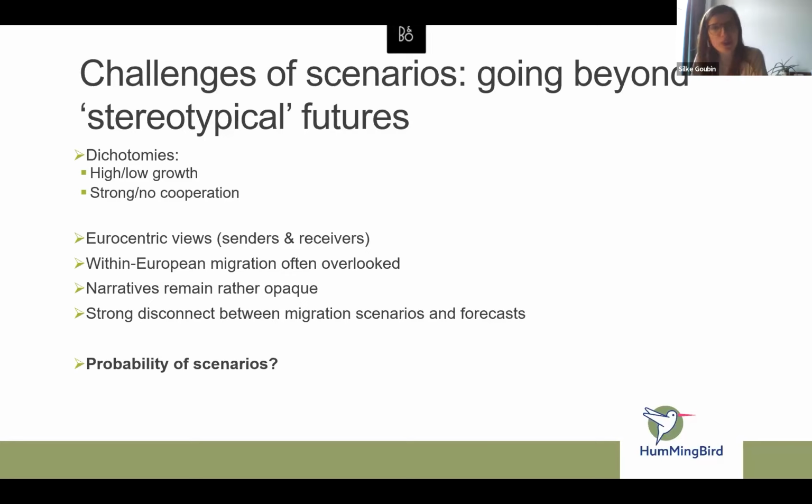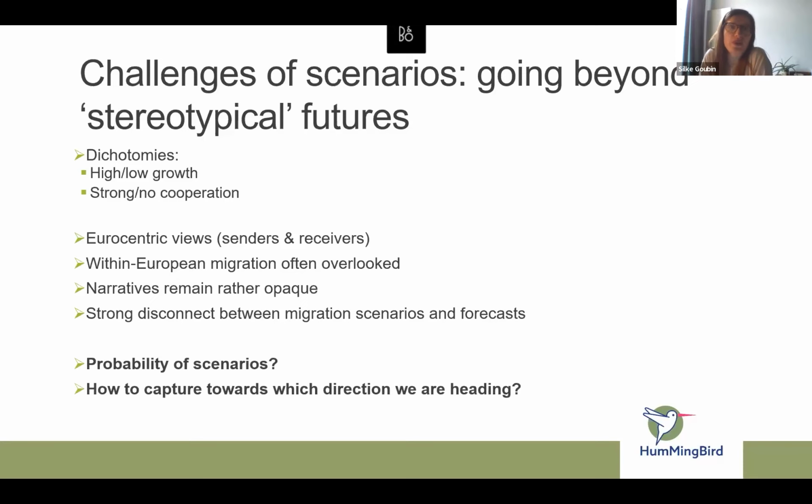Now, there are 2 points here that I want to make and that we as HumMingBird want to contribute to. I think first and foremost, how can we go beyond just creating stories? And how can we estimate the probability of the different scenarios that have been developed? Right now, most scenarios are developed in such a way that they start from situation A. We are currently in 2023, this is Europe today, and this is Europe in 2035. And then different scenarios are developed along them, often in a matrix structure across different dimensions.